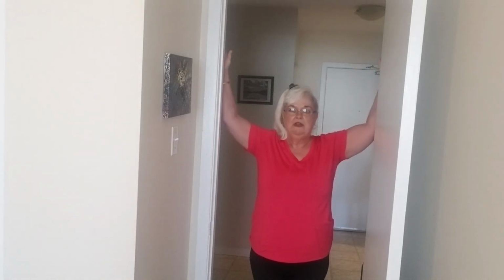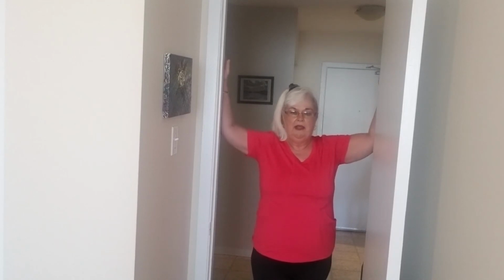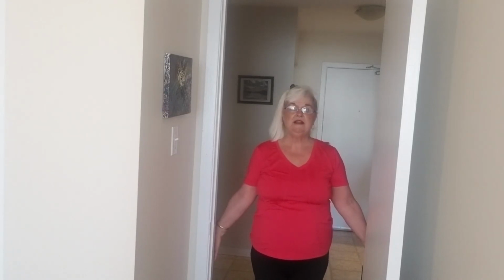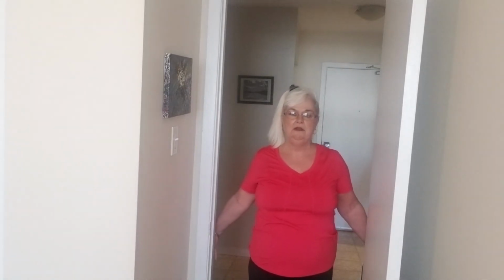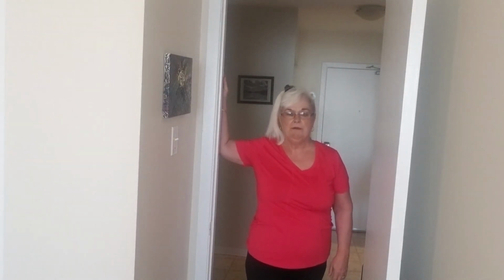You can also take this, and depending on where you're sore, you can lift your arms up, do the same thing, lean in, hold. And you can do it with your hands down at hip level, extended out and on the doorway, and again, lean in and hold. You'll find that it's stretching you in a completely different place. This is sort of going up and over and across the shoulders. And these can all be done with just one arm if you want.